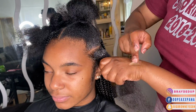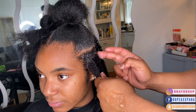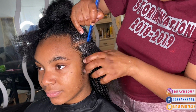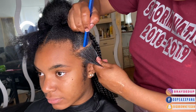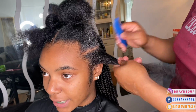So for my large knotless box braids, I do always do one braid right above the ear just because their hair is usually thinner in this area and I'm trying to keep all of the braids pretty much around the same size. So I always do one right above the ear here. This client actually has really long sideburns. Like really long. She's hairy. But she said that she usually shaves them off. So I didn't really worry about that too much.